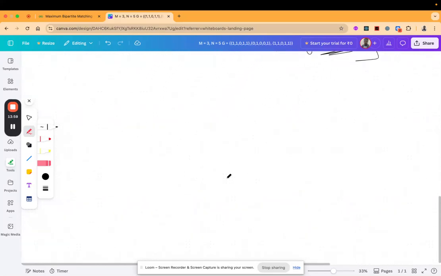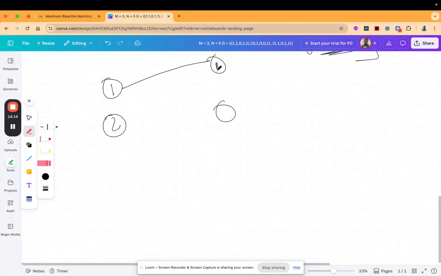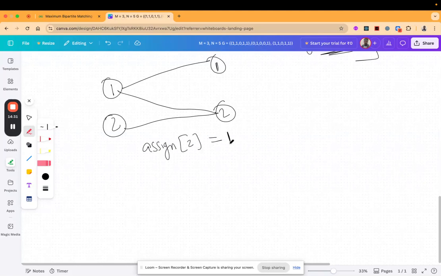So let's say here are two persons and two jobs, correct. Now let's say one is interested in the first job as well as the second job, but two is only interested in the second job, correct. Let's say the second job is assigned to 1.